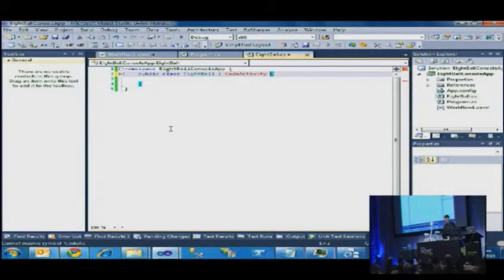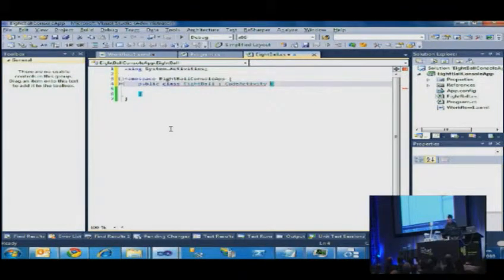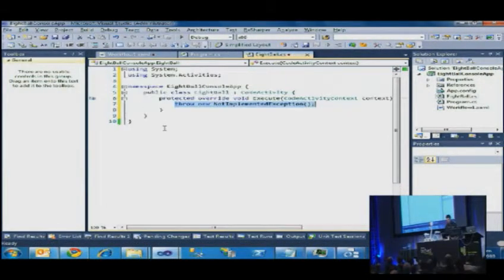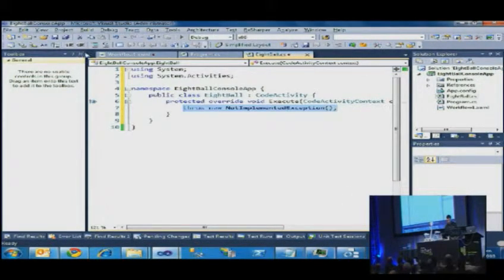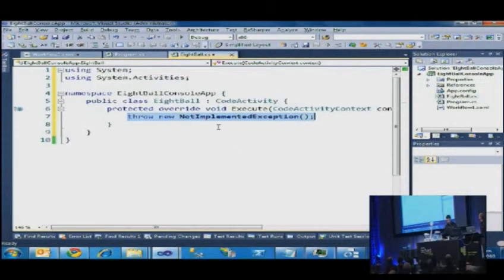To do that, I just use a base class code activity. Yep, import that namespace. Thank you very much. Now you have to override the execute method. Hopefully you can see this. If not, tough. We're on 1024. Live with it. All right. So the execute is basically the stuff we're going to do. That's where you're going to do that stuff, right?